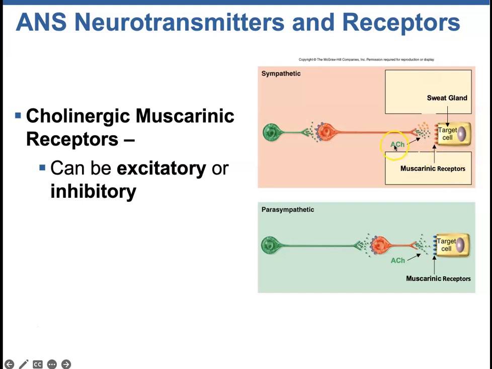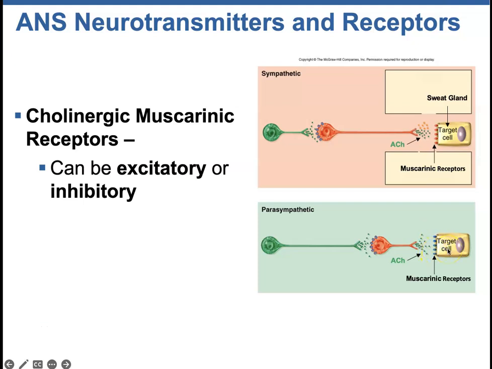In this case, the acetylcholine secreted here on that target cell, when this fiber is cholinergic, is going to act on a muscarinic receptor, which means in this case it's going to be stimulatory. So it stimulates the glands to secrete sweat. In the parasympathetic system, what we have with our target cell is a little different. When we are in a rest and digest state, the preganglionic neuron secretes acetylcholine on the nicotinic receptors, stimulates the postganglionic neuron, it secretes acetylcholine, and that acetylcholine targets the muscarinic receptors.